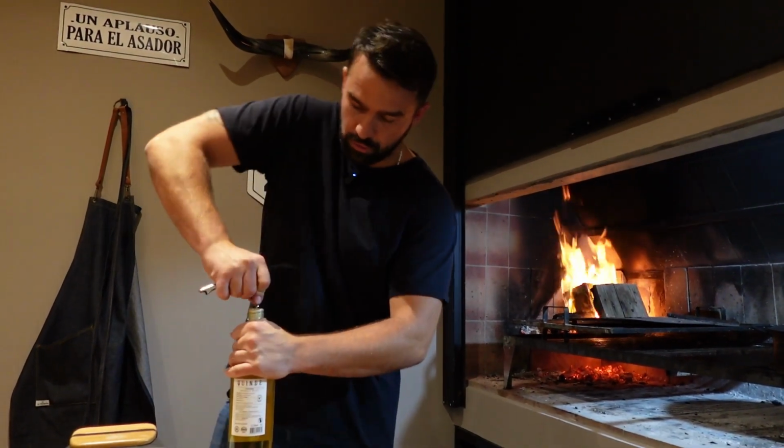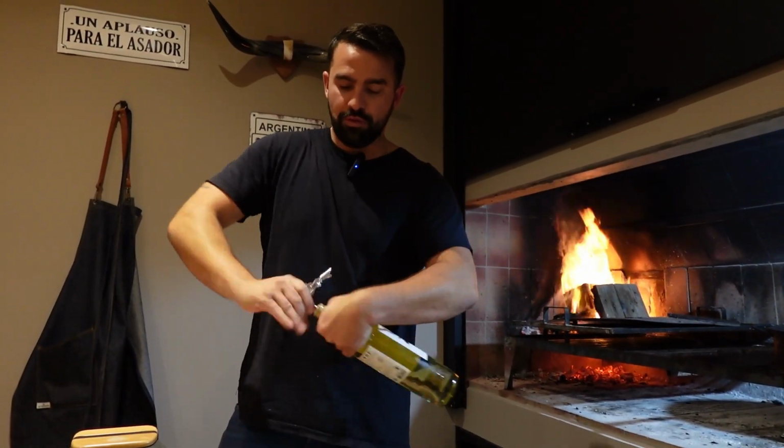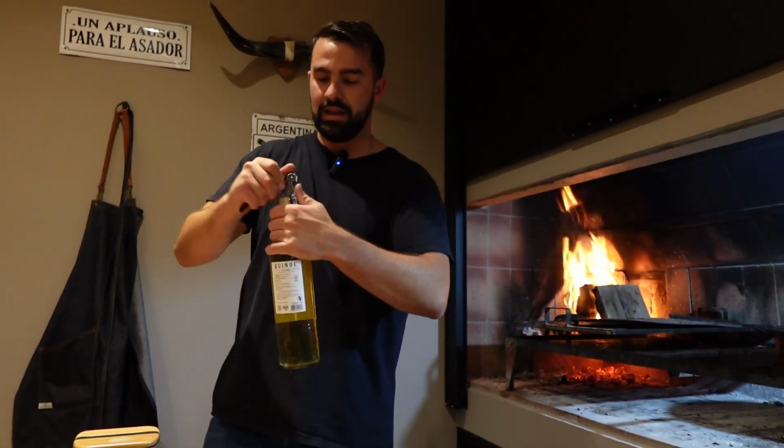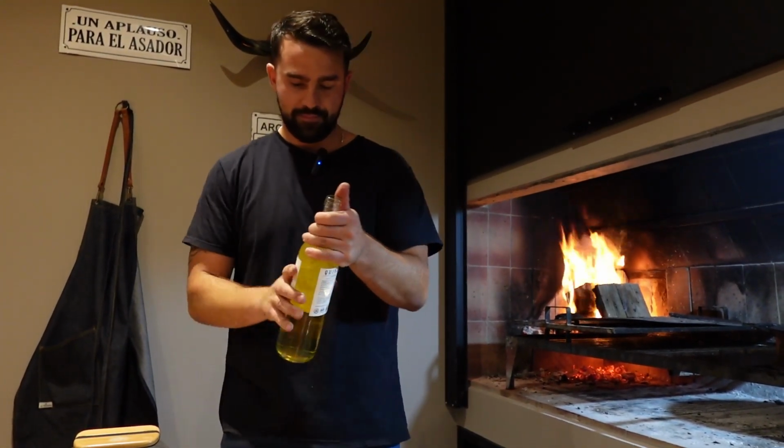Save that for after. I'm going to remove the cork, and we are going to enjoy the sound of the white wine going in to the disco. Ready? Let's go.